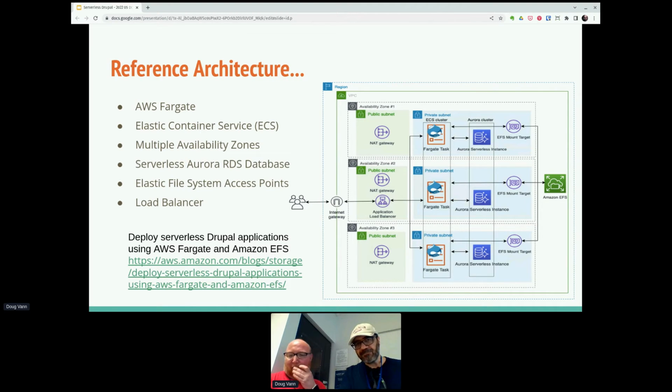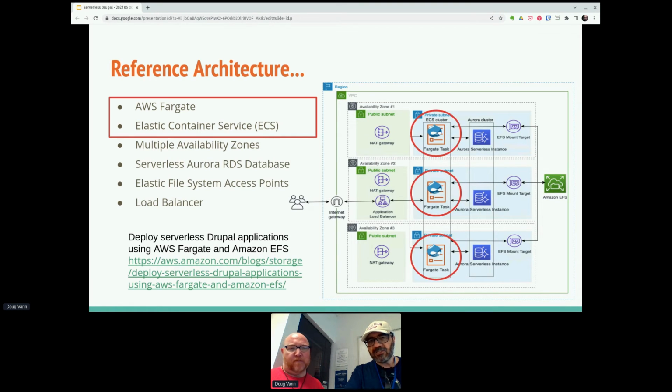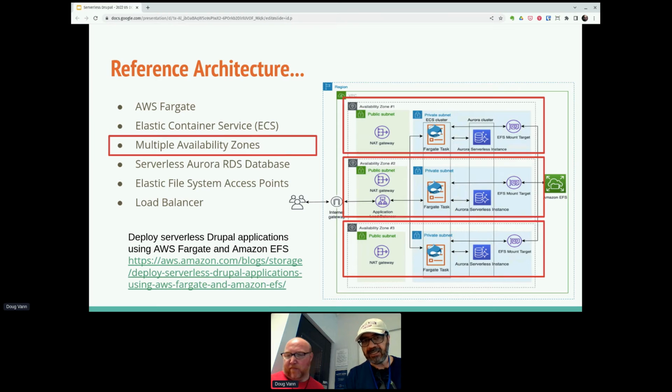Thank you. Okay, so here's what they will set up for you out of the box. In AWS Fargate and ECS, you're going to be running 3 Drupal containers. So there are 3 copies of your site running in 3 different AZs.